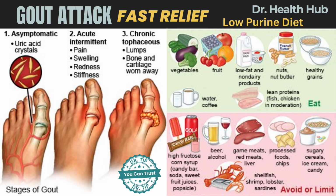Quick do and don't. Do treat flares early with safe medical guidance. Do rest the joint, use ice if it helps, and stay hydrated. Do seek urgent care if there is fever or you feel very unwell with a hot, swollen joint. Do ask about long-term therapy if attacks keep coming back.